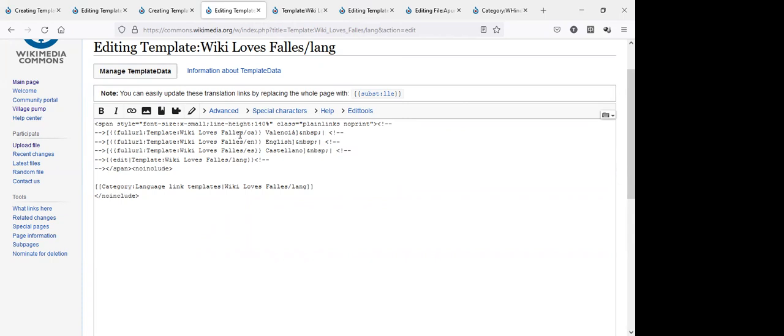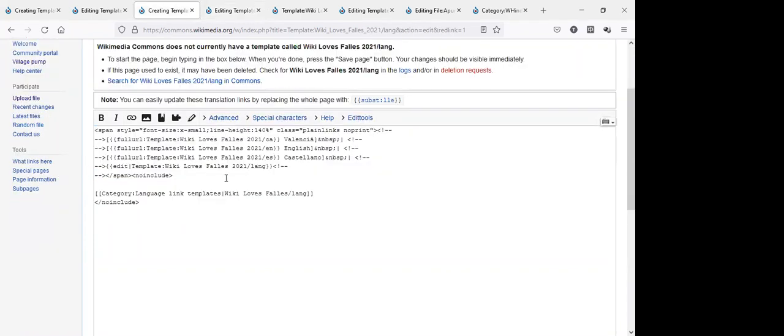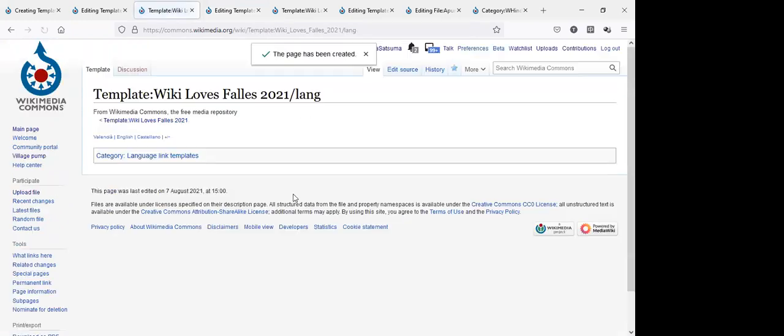All of the templates are Wikiloc Files. Here I will say 2021 and its language. 2021, and 2021, in all 3 languages that we want to add. So the instruction here is the URL template and the name of the template that we want, and after the name of the template, each of the languages that we want to have. So I copy, I go here, I paste it, and it displays. What happens if I click on English?